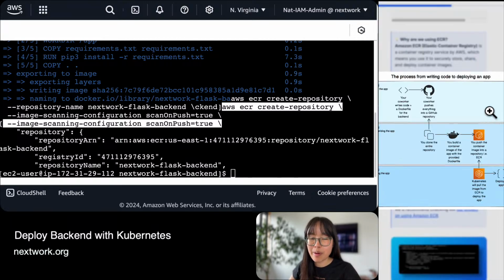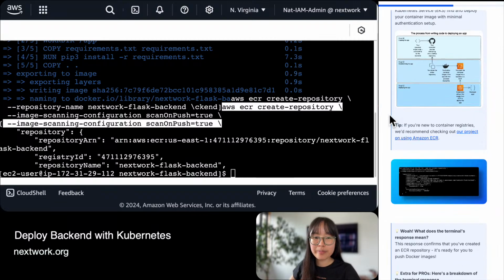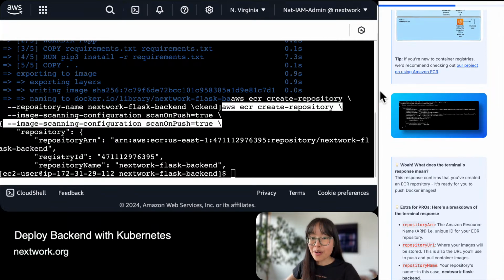Okay, just a little reminder of this flow that we're going through. Oh yeah, and if you're new to container registries, we actually have a whole project about them. So you can check out our project on using Amazon ECR, which is also on our YouTube channel too. Very nice.